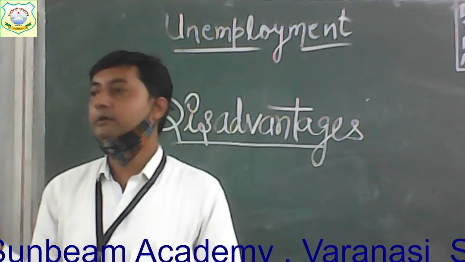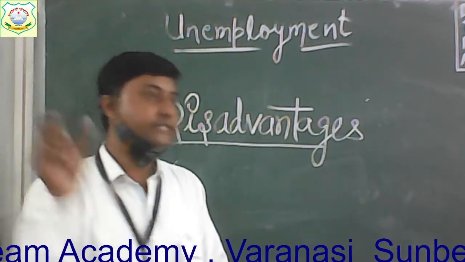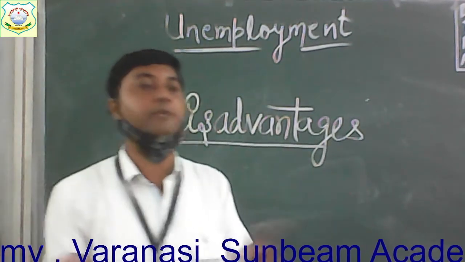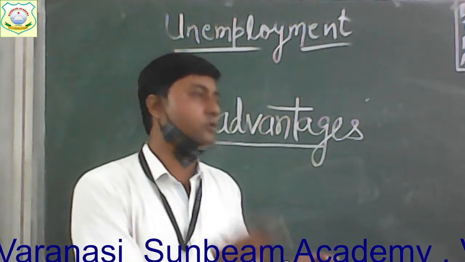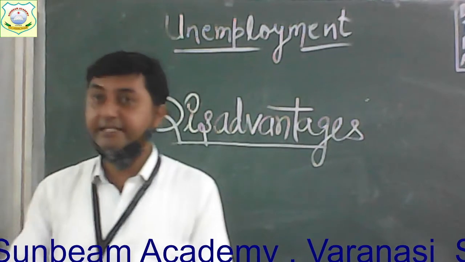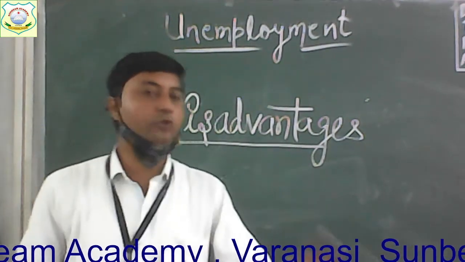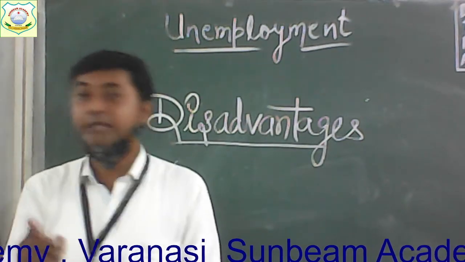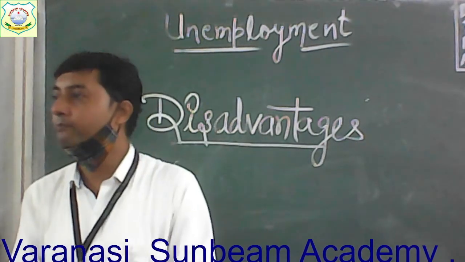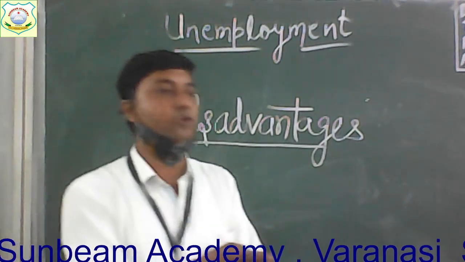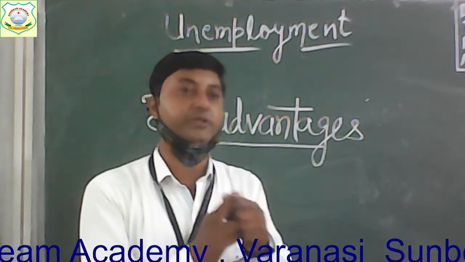And 60 and above, that population is also known as dependent population, because in most cases people are retired. So the 60 and above population and the 0 to 14 years group, these two groups are dependent population. They are dependent on whom? 15 to 59. This is the age group that is known as the working population of India.